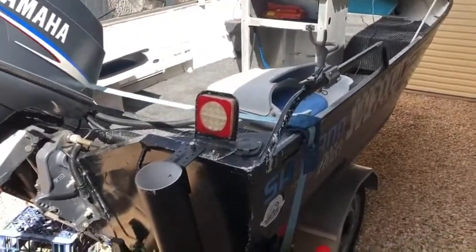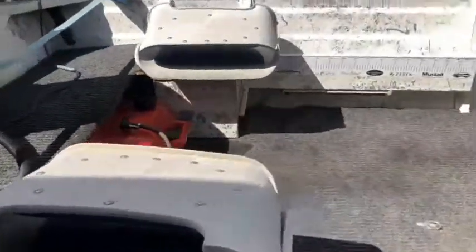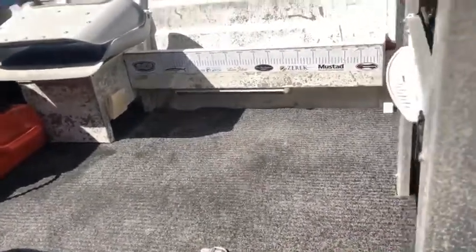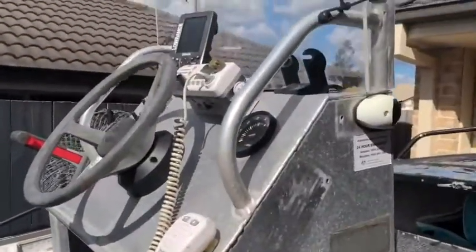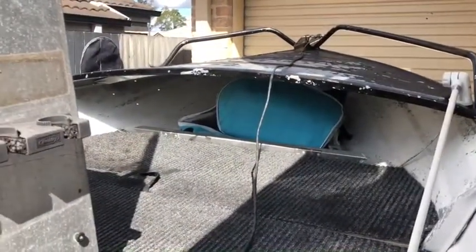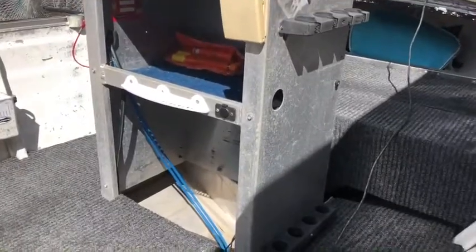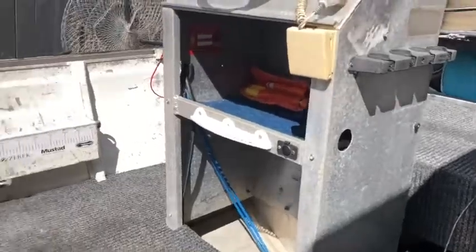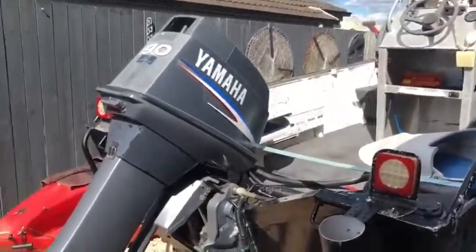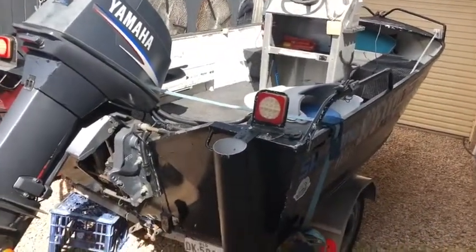In terms of what it comes with: it's got an as-new Century Marine battery which is in really good nick. There are two 25-litre fuel tanks. I've also got a Lowrance Elite 4x fish finder and a GME marine radio. It comes with sand and reef anchors in the bag up the front, some flares, a V-sheet under the console, and full life jackets. There's also a burly bucket on the back if you want that, and those LED lights on the back — they just screw onto the hull and you can pull them off when you finish towing. They work fine as well.